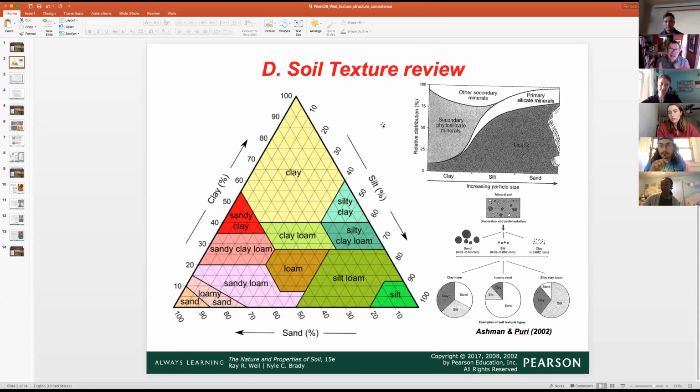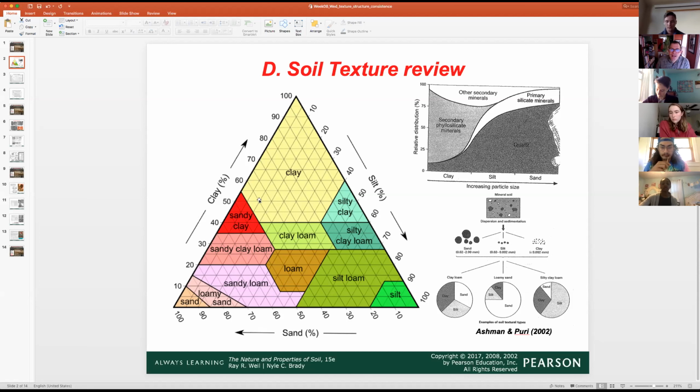And sometimes that's a good check when you plot something. If you have 50% clay, for example, you must be on this line somewhere at 50% clay. And if you know that you have 40% sand, 40% sand has to lie along this line. And so where those 2 lines cross must be where you are. And from that, you could read off what your percent silt is, which is 10%. Okay.